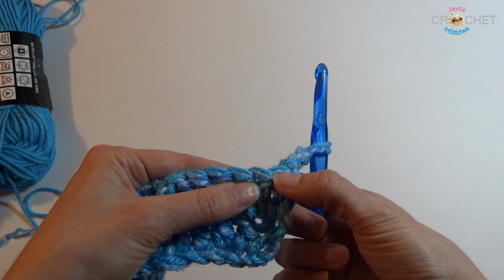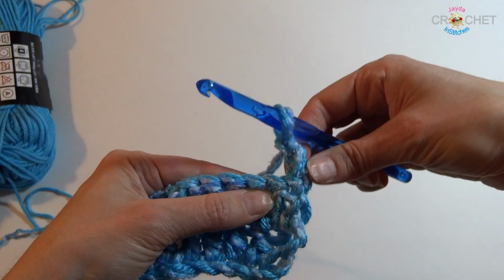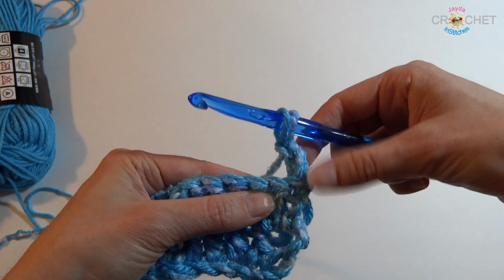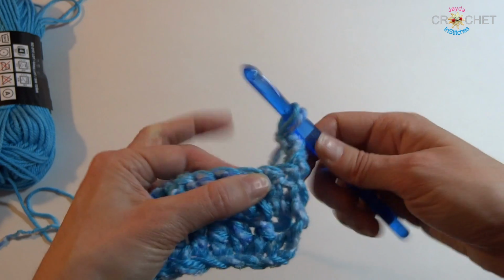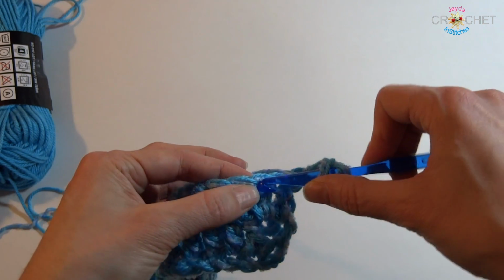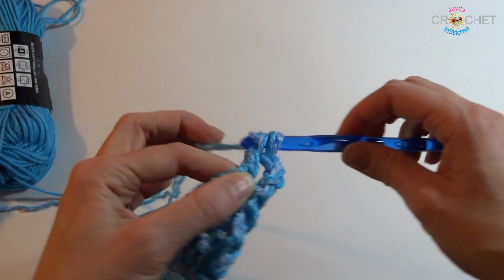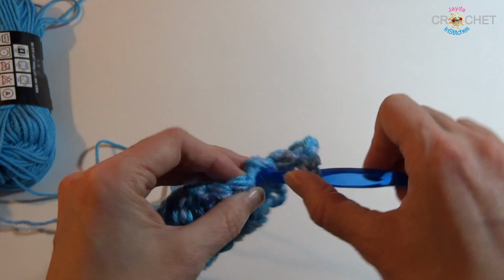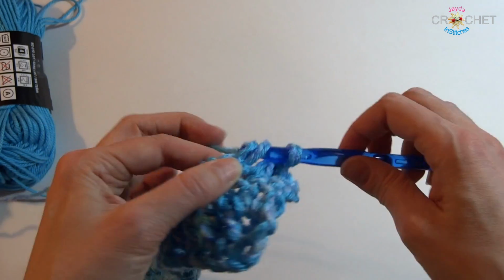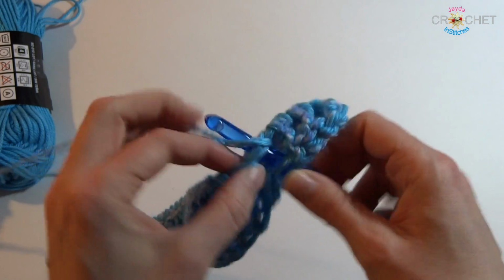We're going to skip that first stitch because that is where we're going to pretend that this stitch came out of. And this is our chain 3, but it counts as a double crochet. We're going to identify the second stitch instead. And we're going to put our first double crochet of the second row, or I should say of the third row, into that second stitch, just like that. And then you're going to double crochet all the way back along that row, and that will complete your third row.